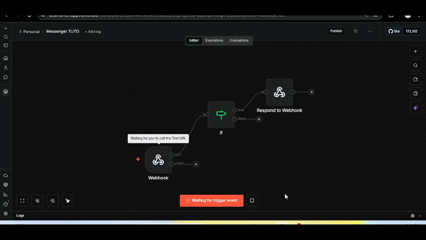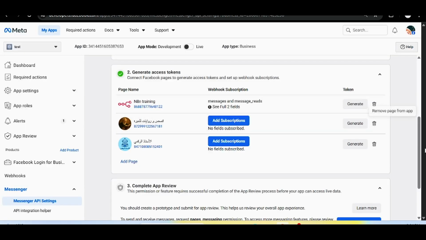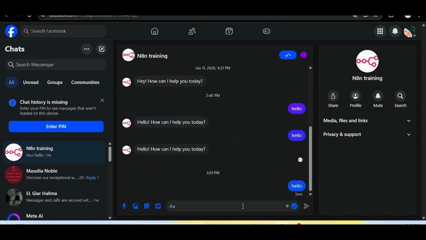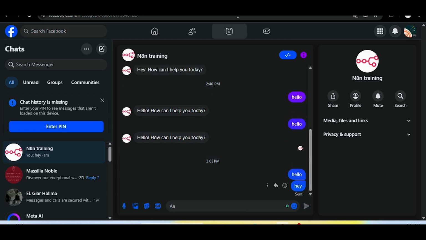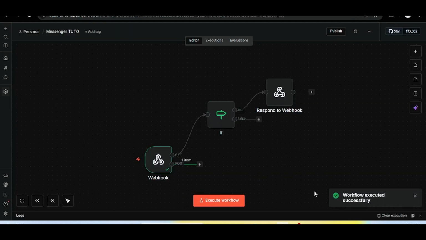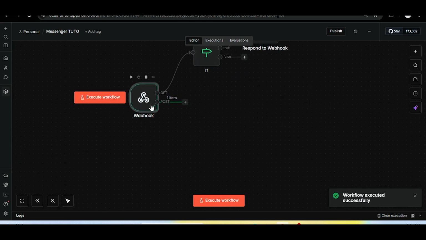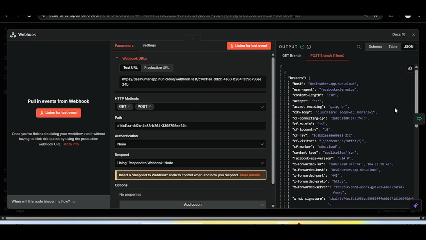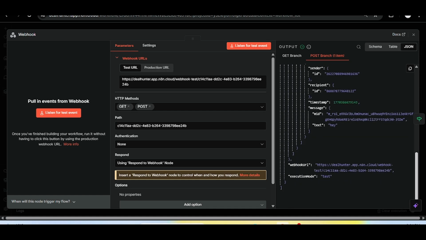Now let's execute our workflow. Go to Facebook. I'll send a message. Hey, let's go check the output. All right, I got the message on the output.